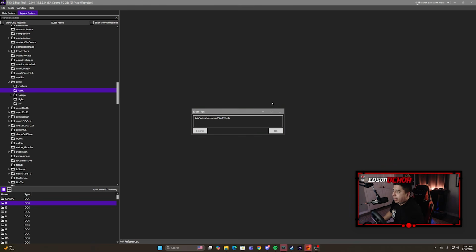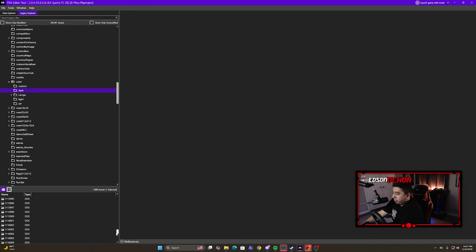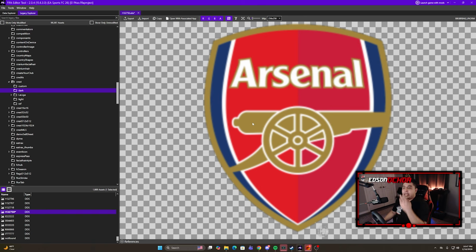In this case, you want to make sure you don't delete all of it, because you want to keep this file path. You want to name this image asset as lowercase l, and then the team ID, which for El Paso Locomotive is 132750. And then you press OK. And so now when you go all the way to the bottom, you will see you now have an image asset available for the team ID 132750.